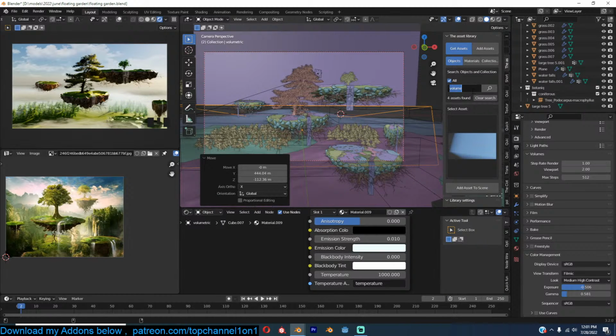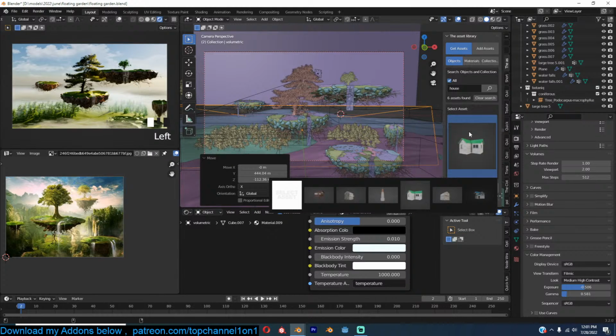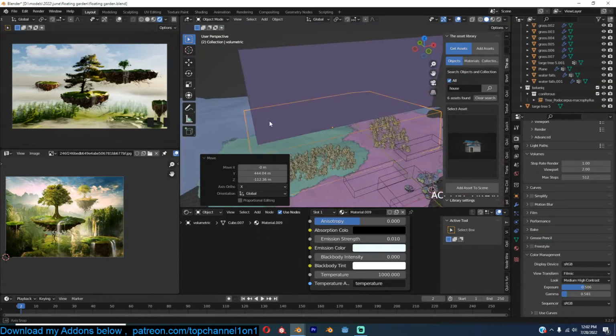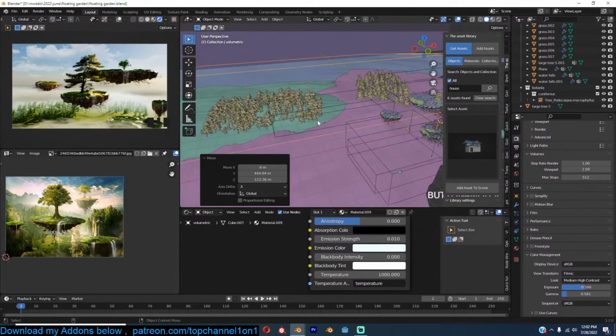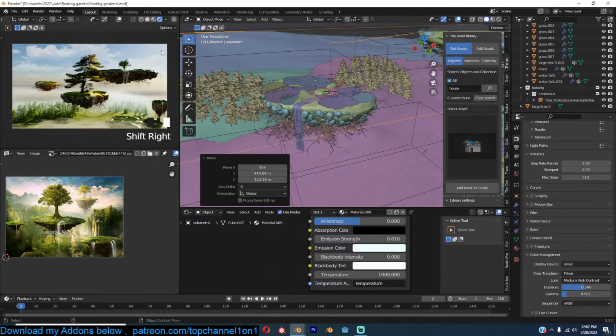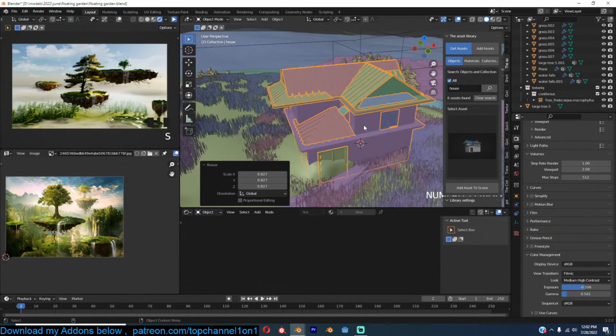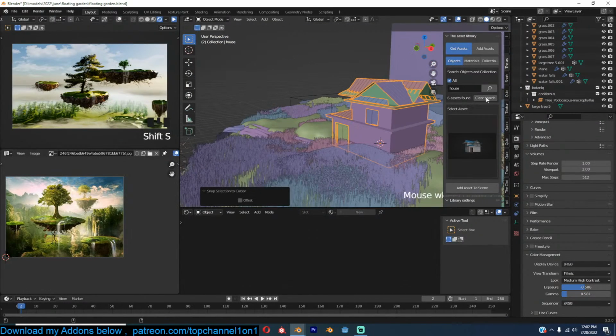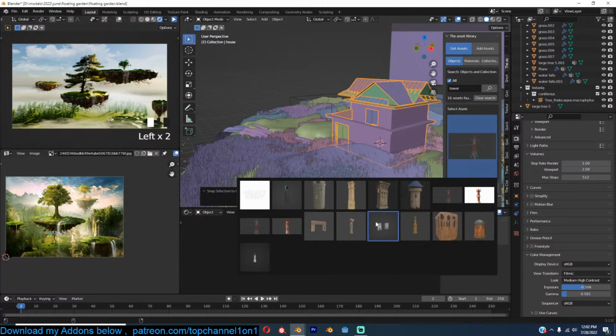Yeah, let's get a house. House maybe like this. Add it on this island. And a tower, some sort of tower. This lighthouse, I think I have a lighthouse.